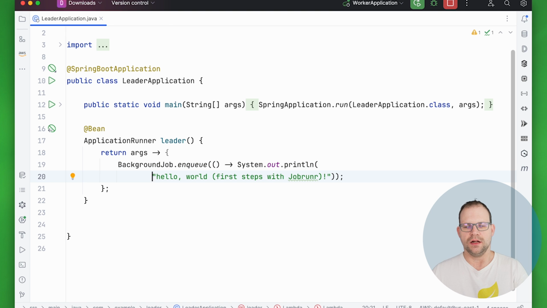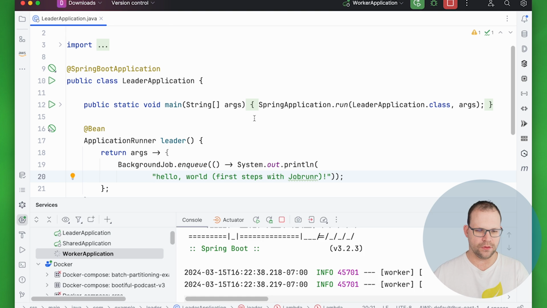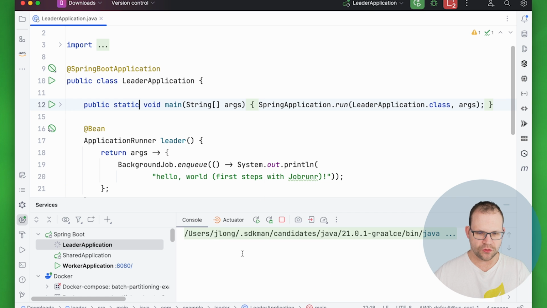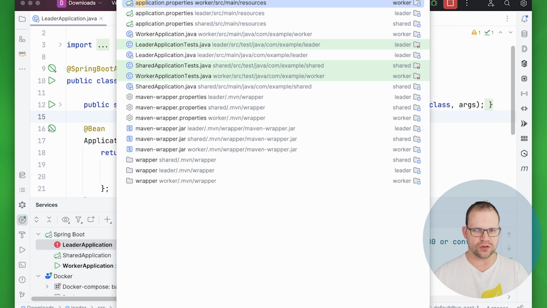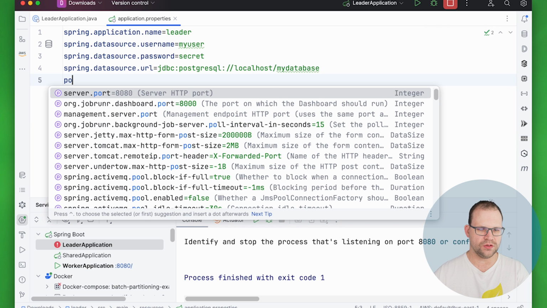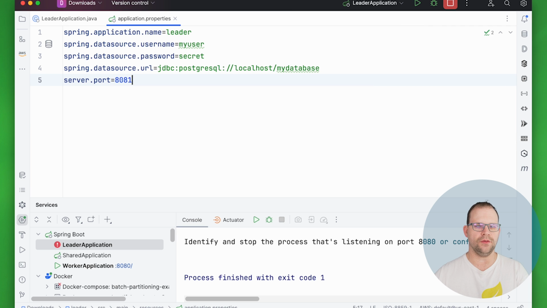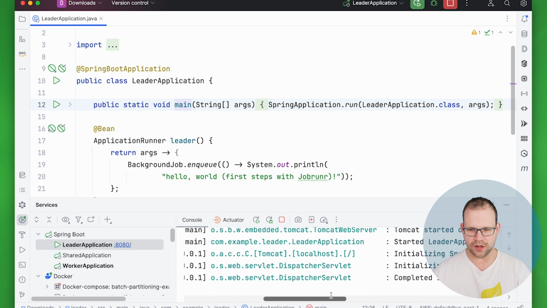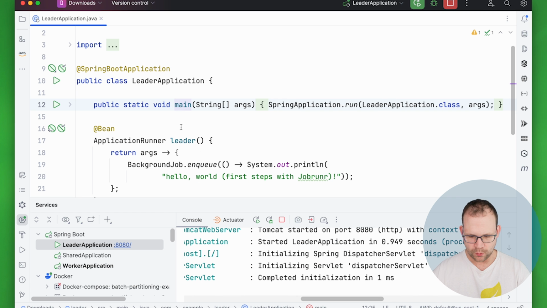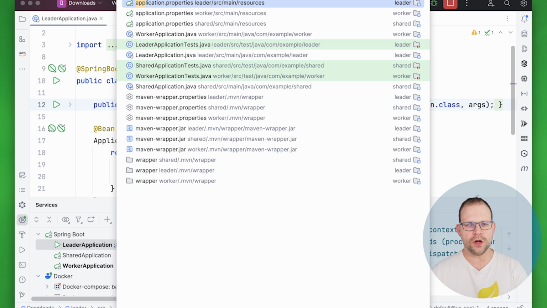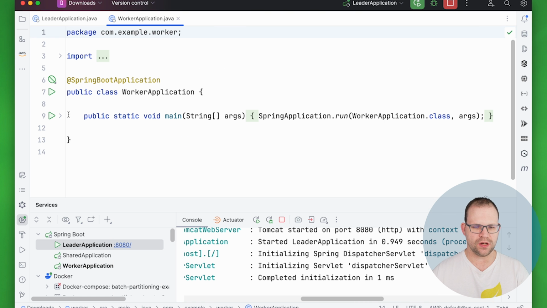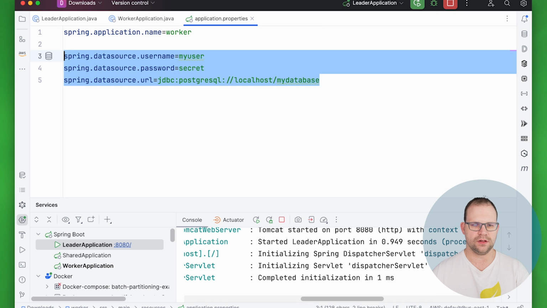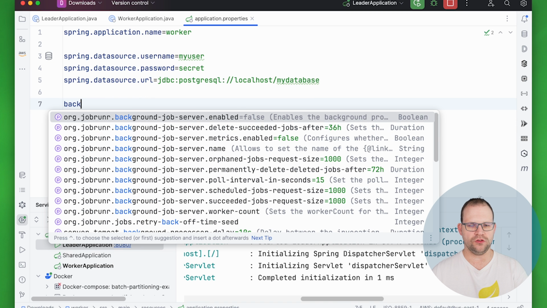We won't see this output on this node. Let's go ahead and try it. The worker node has spun up. Now let's spin up this leader node and watch the worker node. Oh, we got port conflicts, of course. So on the leader node, port 8081 on the leader node. This is the leader node. Let's go ahead and run this. Okay, so the application is started up, but there's no output in the console. We want this to be run, after all, on other nodes in the cluster. So I'm going to go to the worker application, and I'm going to go to the configuration for the worker application, and I'll configure it to be a background job server.